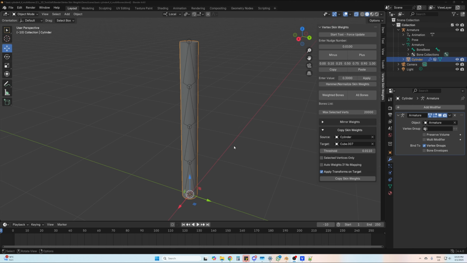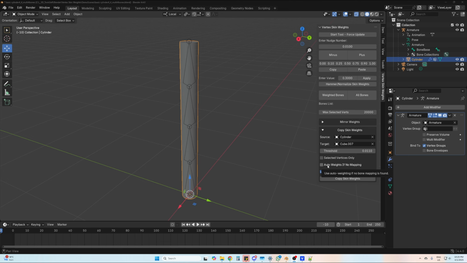So I also added this auto weights if no mapping checkbox. This is mainly for if you're copying from one armature to a target that's already got its own armature, and there are no matching bones, or bone names, between the source and the target. If it can't find any mapping or it's struggling, you could try clicking this on.